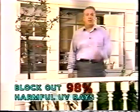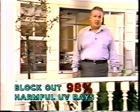After we got the acrylic windows installed, we noticed that the sound from the outside was definitely reduced because we have airplanes that go over our house, and we used to get really noisy. And once we got them installed, it seemed that it just totally diminished. It was no longer there. The silence is just remarkable. The quietness, you don't hear the cars on the street, you don't hear the dogs barking. They're just fantastic. Specially formulated acrylic window covers block out 98% of harmful UV radiation.